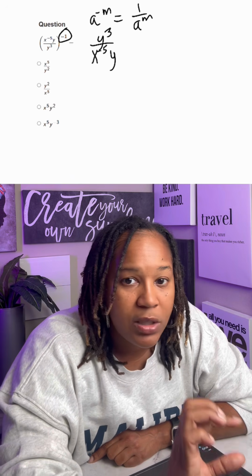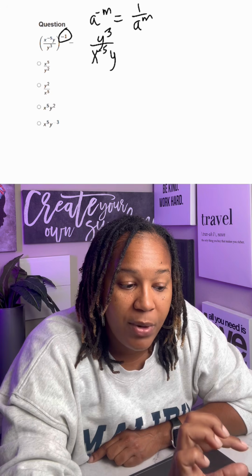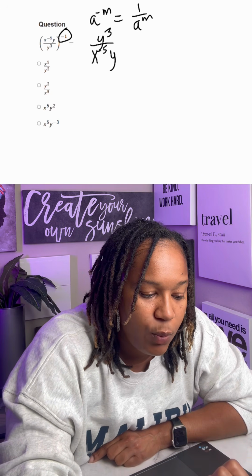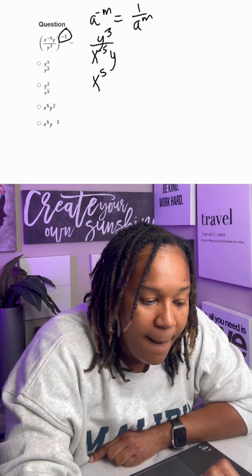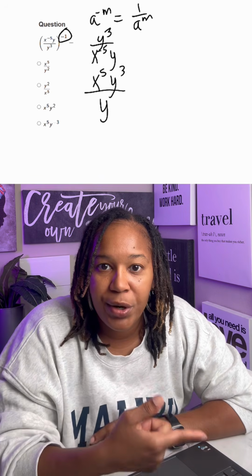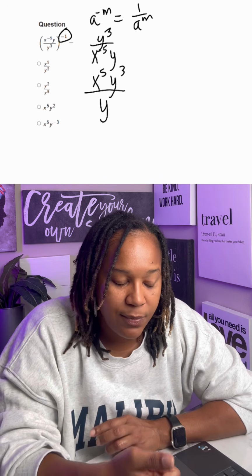The next thing is I see that negative exponent again in the denominator with the x to the negative fifth. So I will apply that same property of exponents that takes it and flips it. So that x to the fifth will now go in the numerator because it was once in the denominator. And once it goes in the numerator, the exponent now becomes positive.